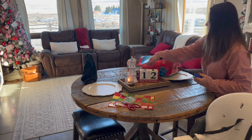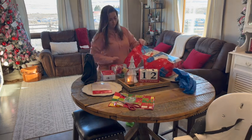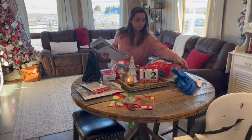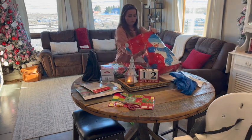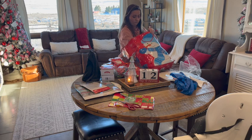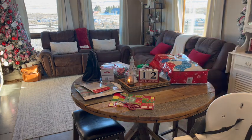I had quite the mess on the table. It was just a whole bunch of Christmas items. I had wrapped a few presents for Trajan because I didn't want him to know what they were. And then they were big enough that I didn't know what to do with them, but I just hid them along the wall so Waverly shouldn't be able to touch them. And then I went ahead and added our little wrapping paper bag to the back wall too, just because we are going to be wrapping presents for the next week and a half. So I wanted to get that taken care of.